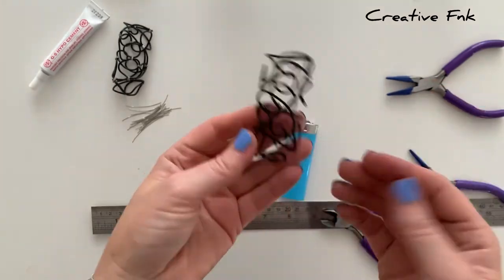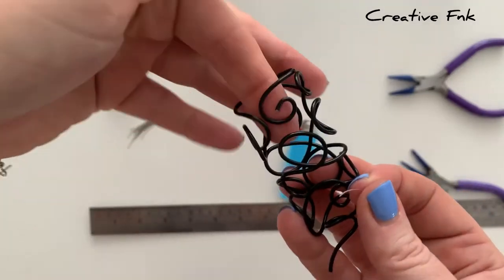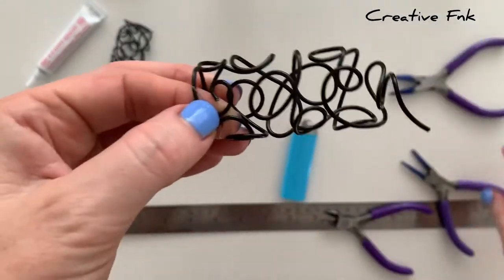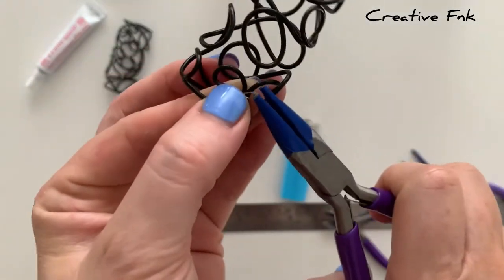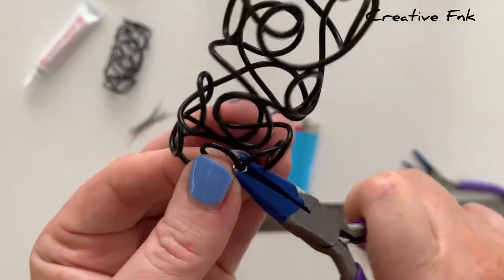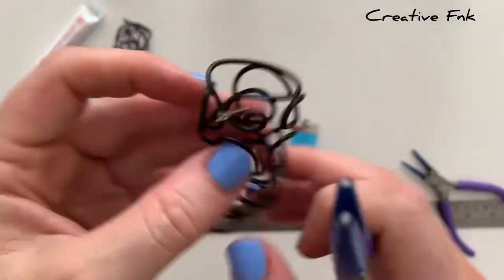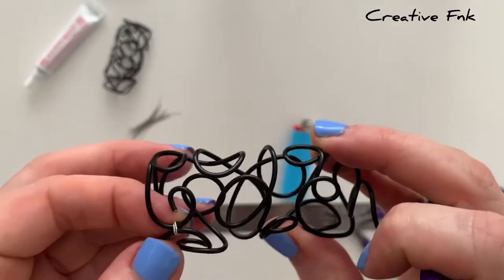So with one of these little pieces of the 24 gauge wire that you've got, we're just going to wrap it around those two pieces of wire that are touching there and form a nice tight connection. I usually wrap my connections around 3 times. Then I try and get them all the exact same all over the whole design. It's a little bit fiddly because you've got to get underneath and bring the wire around. Just wrapping it around both the wires to secure them in place.